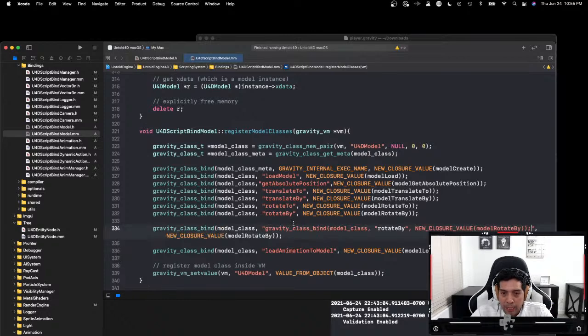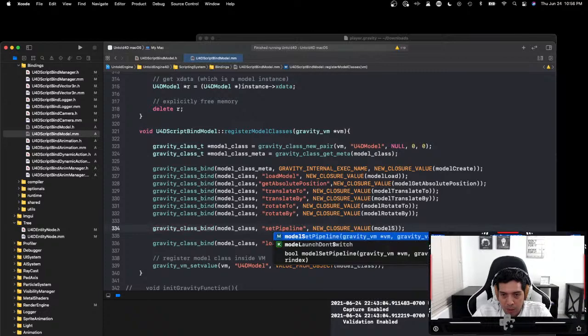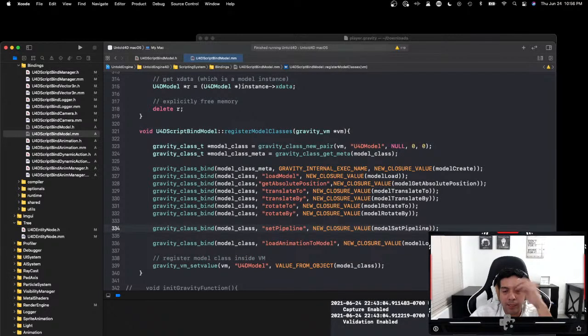That way, if you ever want to develop your game using just C++, you can do so. Or if you want to use a scripting language, you can also do so, but the API will remain the same. So I think that's quite cool. So this one should be model set pipeline. Cool. So now it's all linked up.